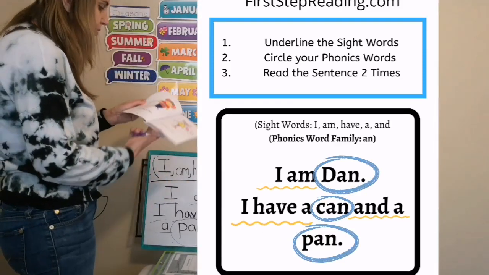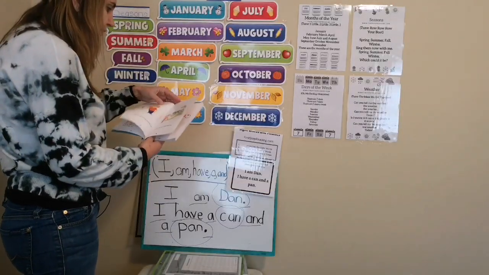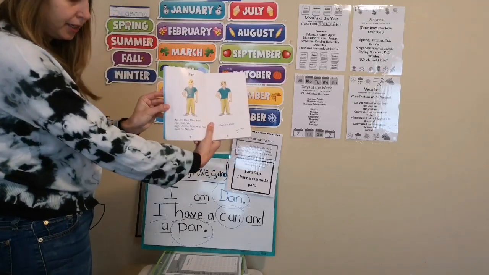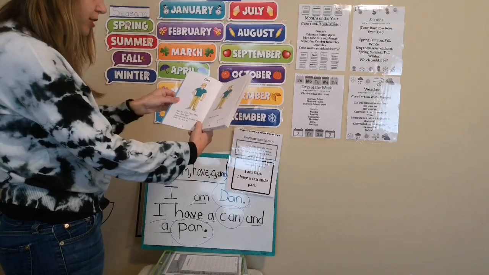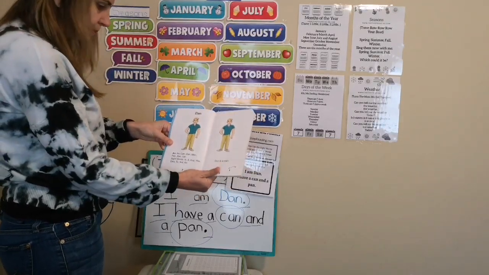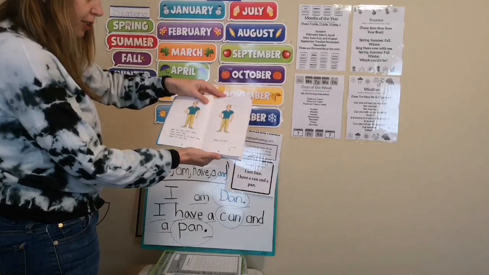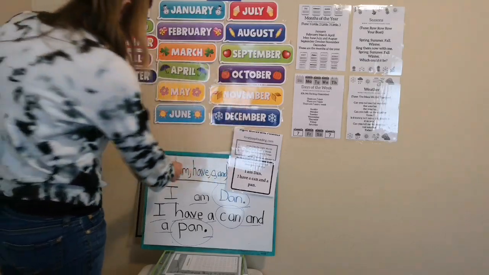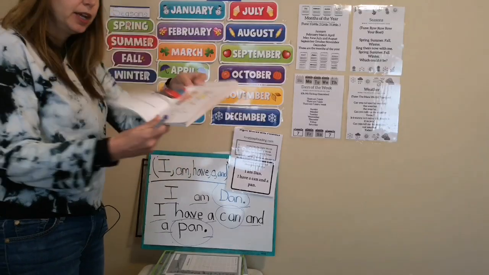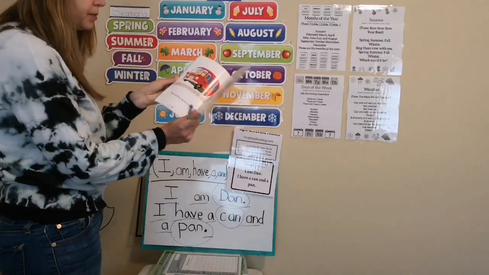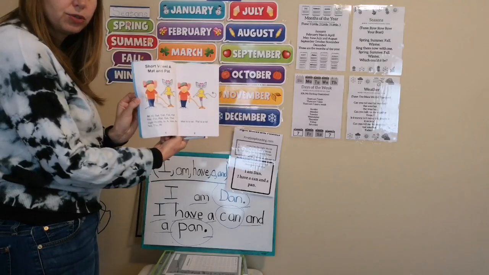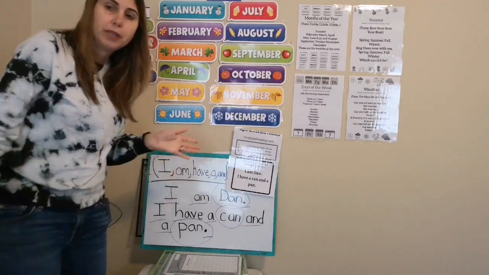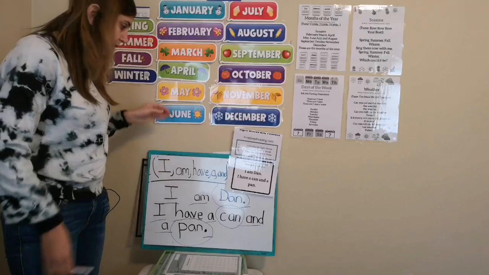So if you have our books, we are in story 2. We are finishing story 2. So it's called Dan. And we're practicing our "and" words and the same sight words. Okay? So you can read the story with an adult and you will be prepared. The word "have" that we're learning today is to get us prepared for next week because it's in the next story. The first 2 stories so far, you can read with an adult. And you can watch your 3-letter blending short A videos to practice reading.